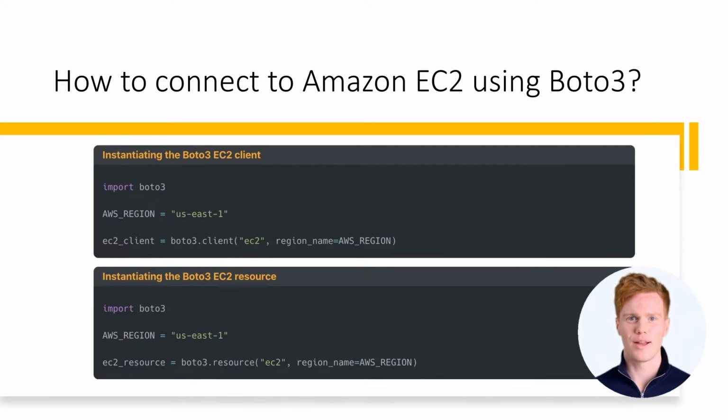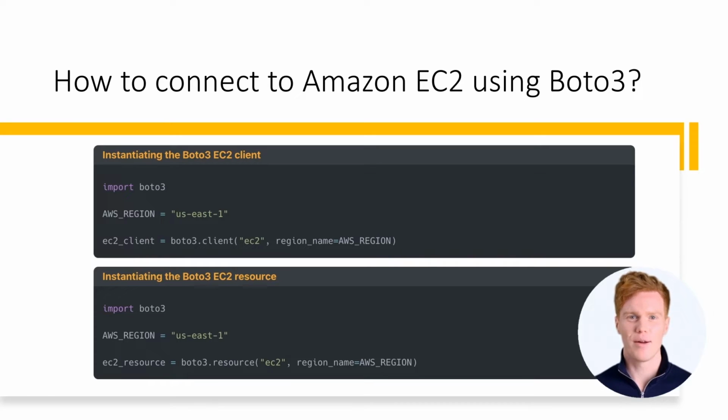The Boto3 library provides us with two ways to access APIs. The first one is the client that allows you to access the low-level API data. By using the client, you're getting API response in the form of the JSON structure. And the second one is the resource that allows you to use AWS services in a higher-level object-oriented way. For example, you need to access volume class attributes to get volume information.